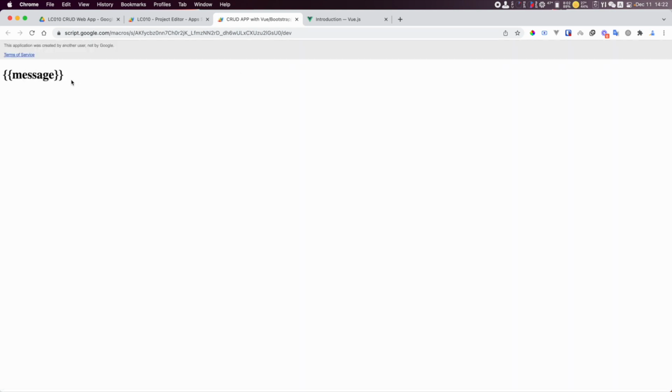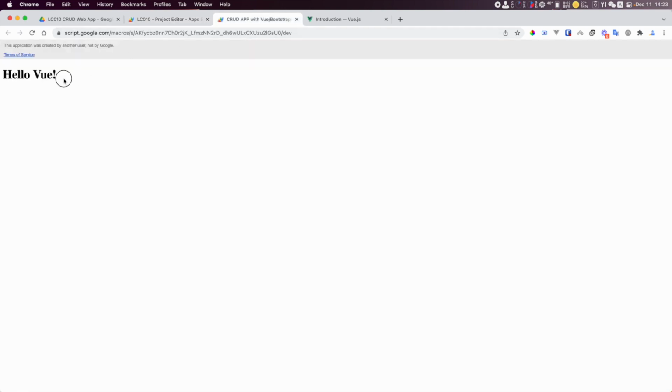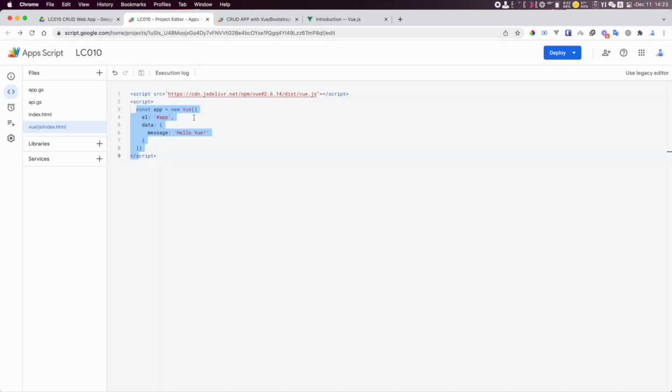So right now, if I reload this page, it's not a web app anymore. It should be hello Vue. Okay, it's going to need a while to update the value here, because Vue is going to update it this way. So this is how Vue works. As you can see, right now Vue is working.